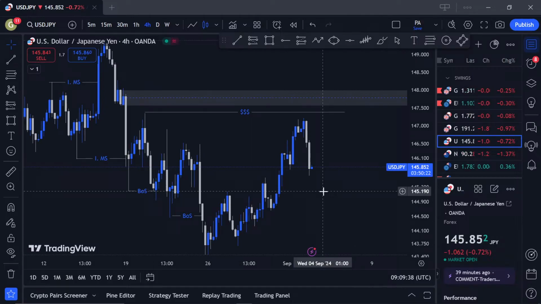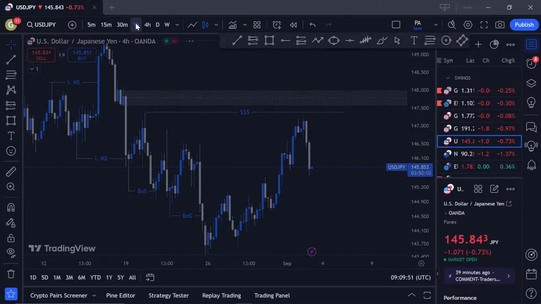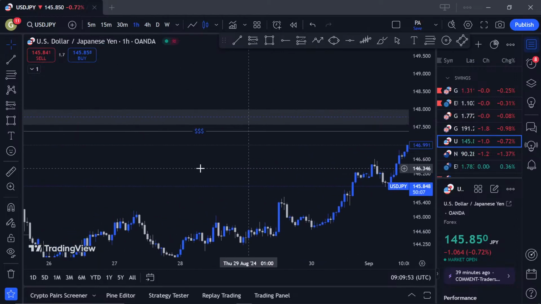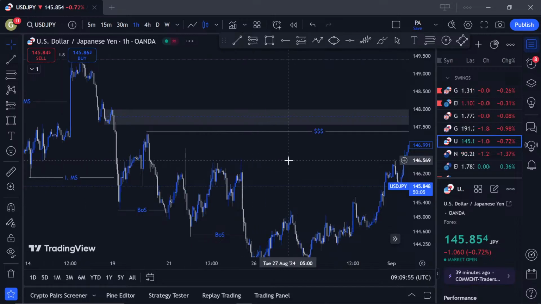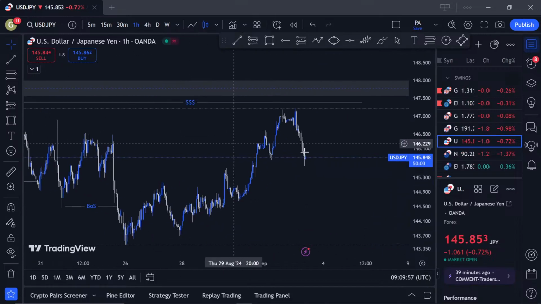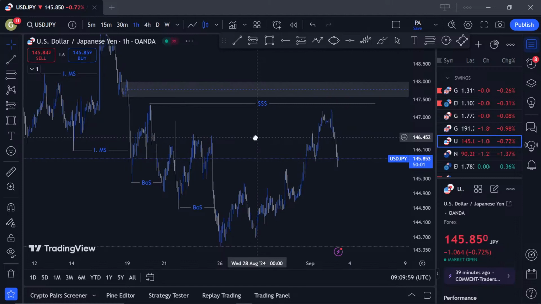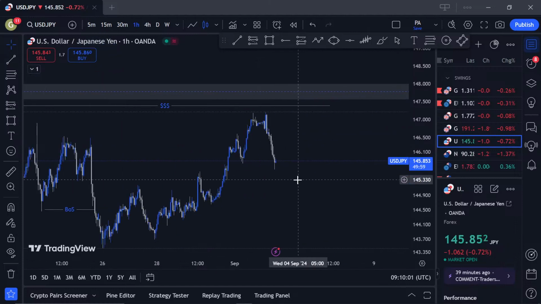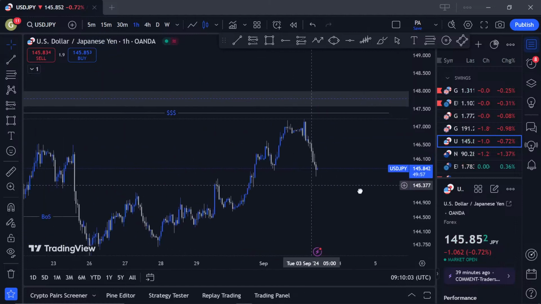Looking at this market right now, consider the fact that the daily time frame was an uptrend that hasn't created a break of structure, and looking at the 4-hour time frame that is still giving us this downtrend vibe, I think the best thing to look for in this market is actually sell. So I'm just going to go down to a much lower time frame also. Let's see what the lower time frame has to offer.